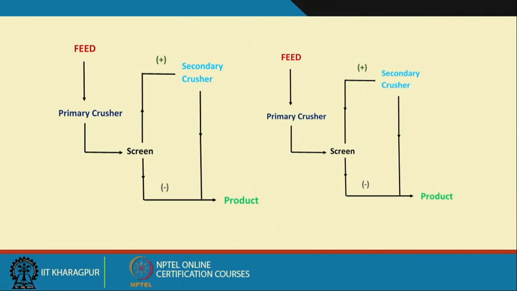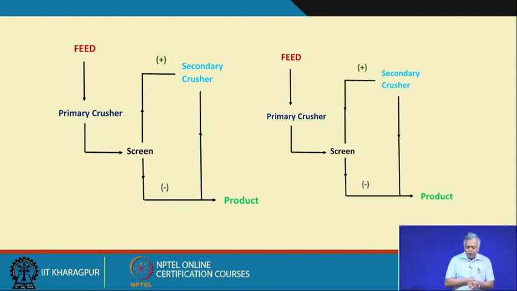This crushing operation may be a closed circuit or an open circuit. We have already discussed it, but for recapitulation let me tell you that the primary crushers are hardly ever in closed circuit, they are never actually in closed circuit. Why are we saying it is open circuit? The feed is coming to the primary crusher and that primary crusher discharge is fed to a secondary crusher through a screen, because we are ensuring that the material has to be broken down to a particular size.